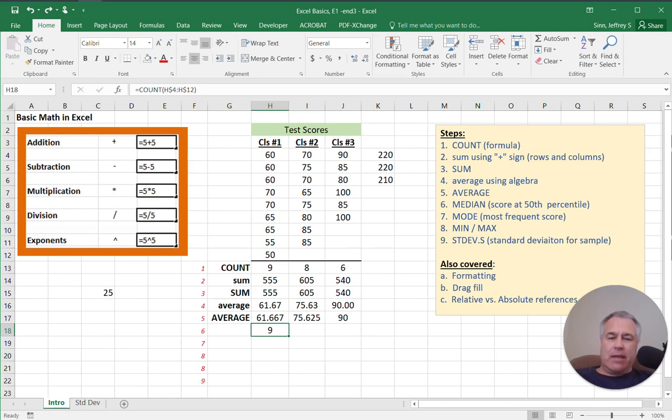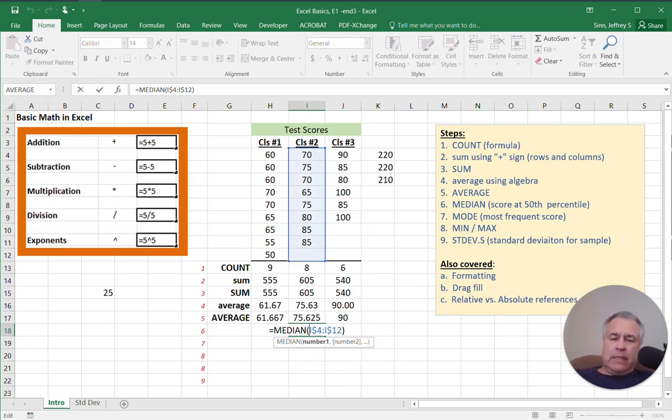Well, if I want to get something else, let's say I want to calculate the median here. What I can do is just copy this, the thing that has the absolute references here, and then if I type median, I don't have to worry about, oops, I did that wrong. Got to put an equal in front of that. If I type equal median, that's going to grab the middle number. The median is just the middle score at the 50th percentile, which would be 60. But you notice it's got that same range. So when I click on it here, it's worked. Okay, now you'll notice if I drag this over here or copy and paste this over here, it is still using that absolute reference. So it can figure that out accordingly.